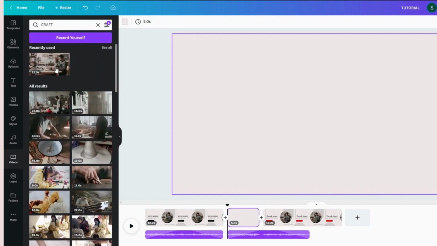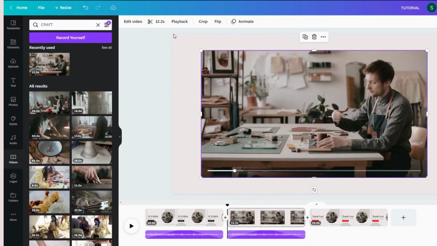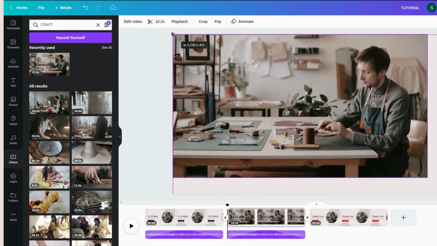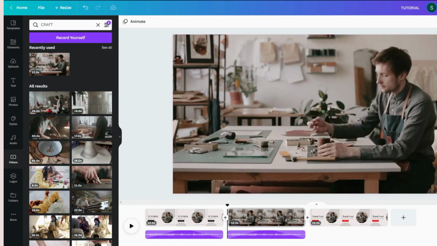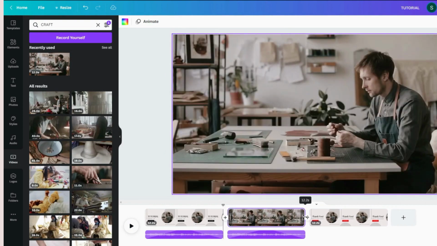So we can use that same video if we want to. So we'll select that and it drops it onto the page. We'll extend the corners so it fills that page. And now we have the full video, so the intro, the video itself, and the outro.